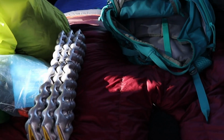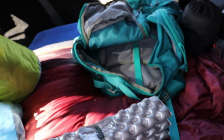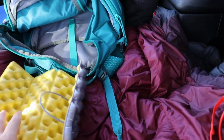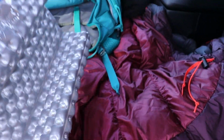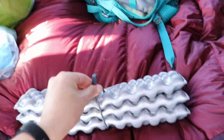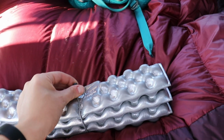A couple other things that I have here. Both Justin and I have a Thermarest Z seat. It is pretty compact and it's pretty nice to have. It's crazy how it's this foamy material, but if you're sitting around and you just need something a little cushiony to sit on, you have it. It's really easy to carry with you. It's like a little luxury to have. It's not required, but it does make a little bit of a difference to have it.